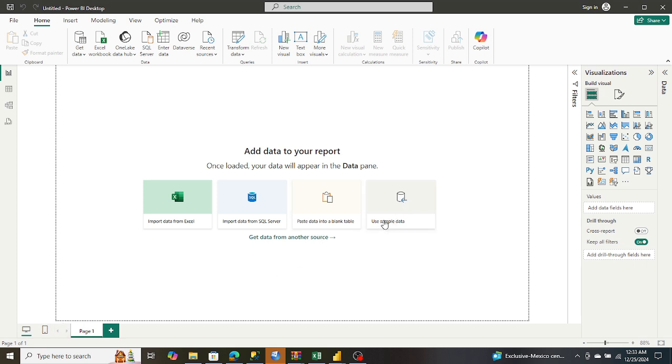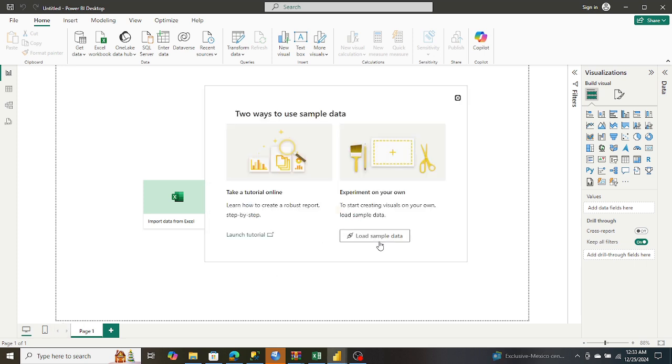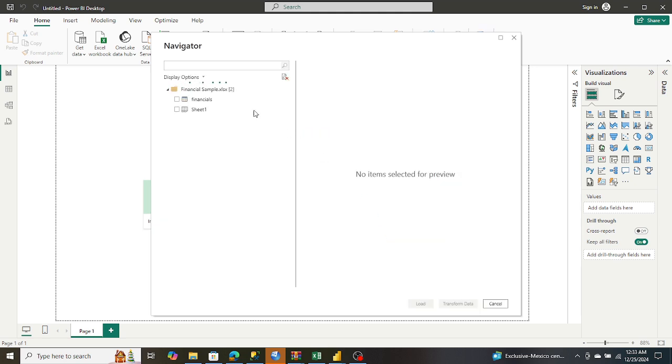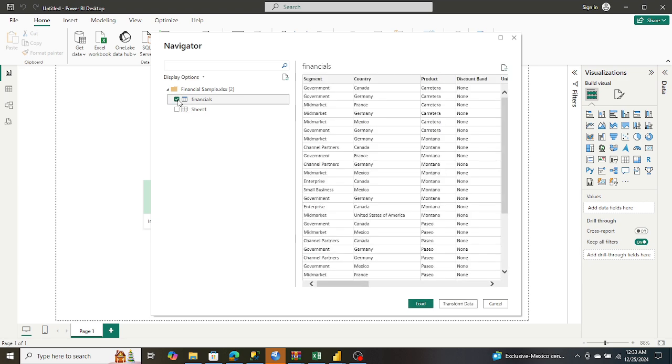Use sample data. So if we use this sample data, here we have the financials. That's what we will be using.